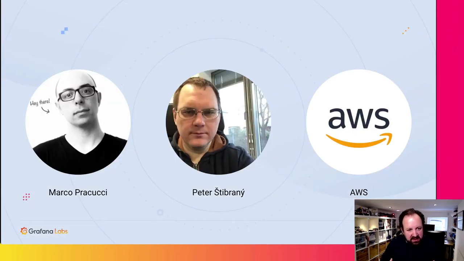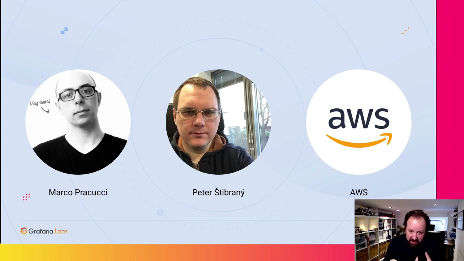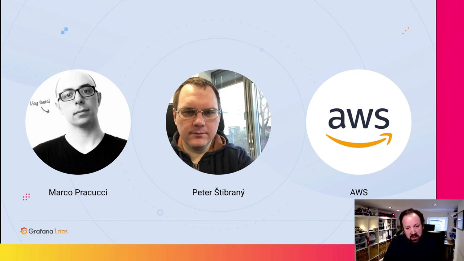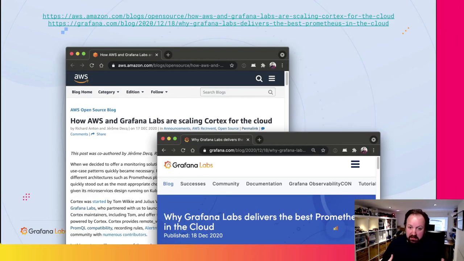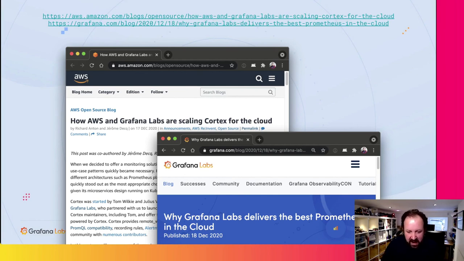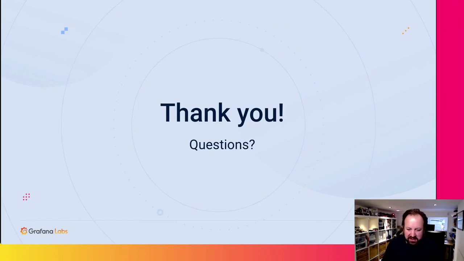We've talked today about what Cortex is — the horizontally scalable version of Prometheus that allows you to centralize your observability into a single cluster and act as your own service provider within your organization. We've talked about how we distributed load before shuffle sharding using a hashing algorithm and a DHT. Then we've talked about shuffle sharding — how it effectively builds small virtual clusters inside a much larger real cluster, and how these virtual clusters improve isolation between tenants at not a huge expense in utilization. I wanted to say thank you to Marco and Peter who really did all the work here — they should be the ones giving this talk. I also wanted to say thank you to Amazon, who sponsored Grafana Labs to make these changes to Cortex, worked closely with us on the design and reviewing it, and gave us some great feedback. With that, thank you and I'd like to open up the floor to questions.